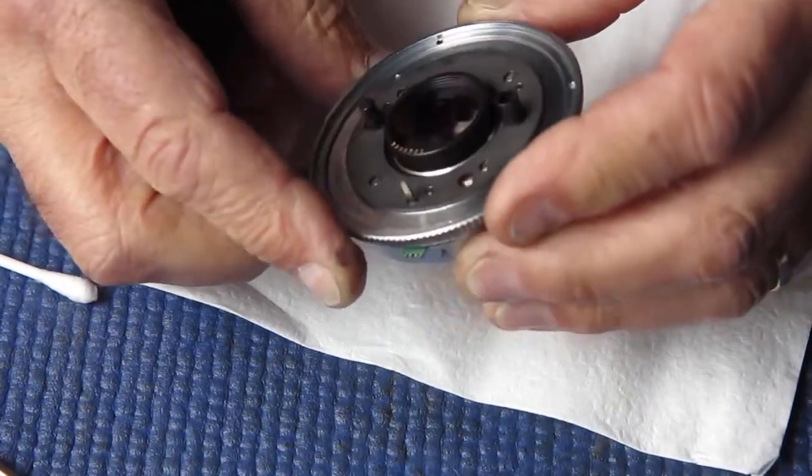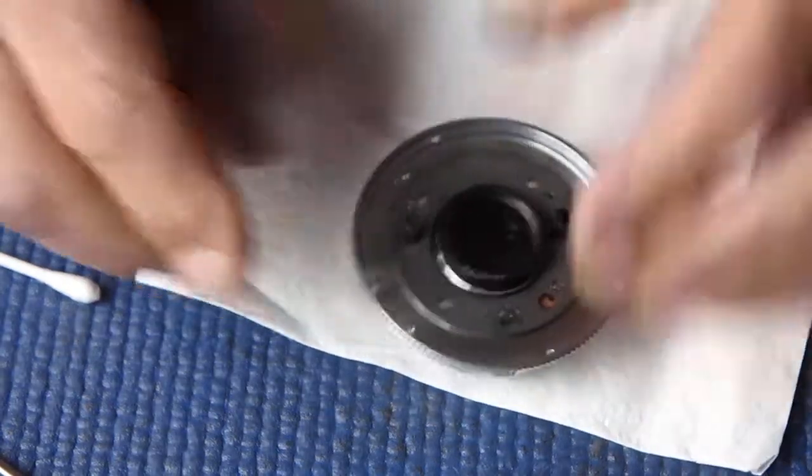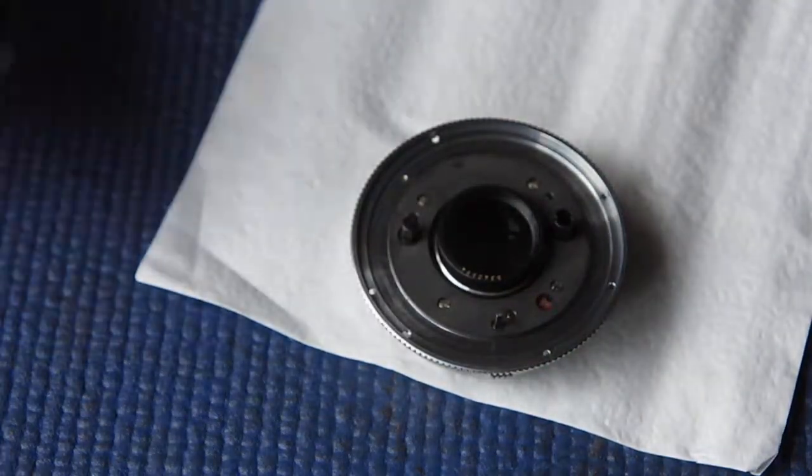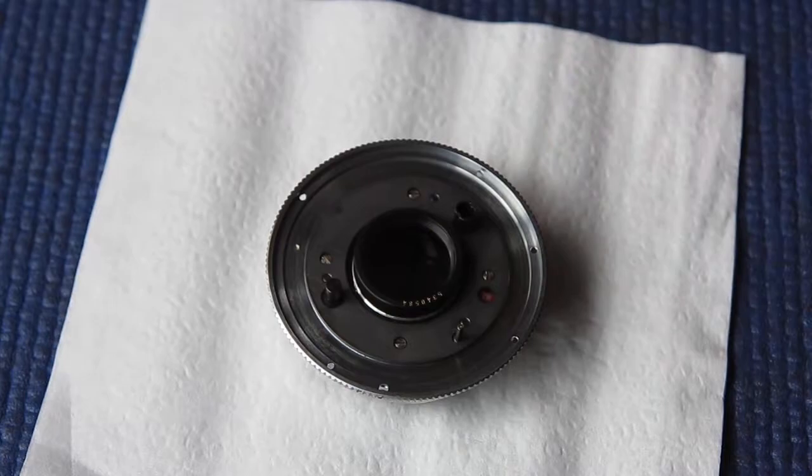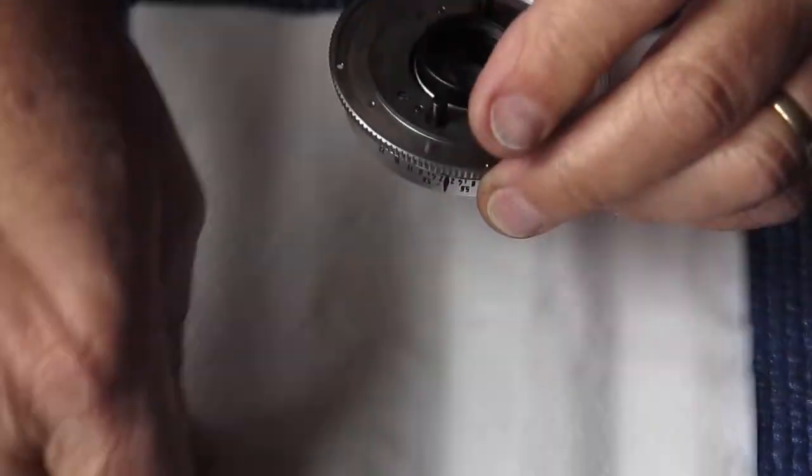Making sure that's nice and tight, and it all looks good. Right, that is ready to go back into the camera. So I'll pop that to one side.